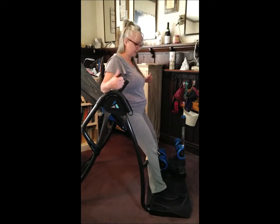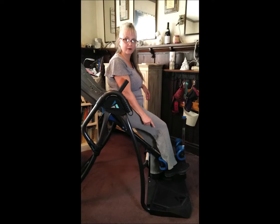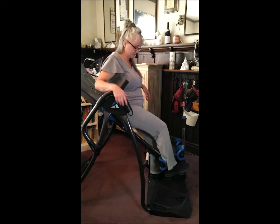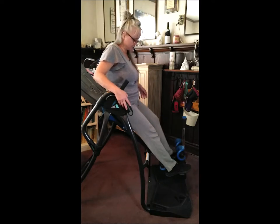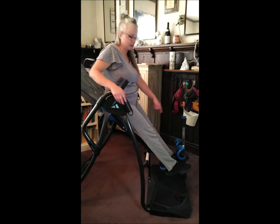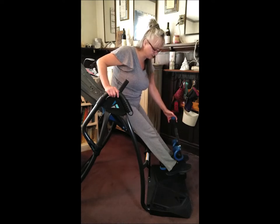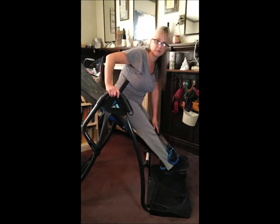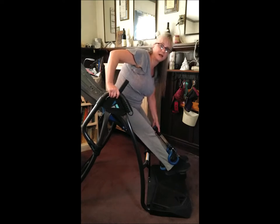Position yourself over the platform, rest your butt against the teeter. Lift your foot up and put it on the foot pedal right underneath and in between the ankle locks. You'll naturally push yourself up. Put your other foot in on top of the foot pedal inside the open ankle lock. Press the button — you'll hear the clicks — and hook yourself in. Make sure you're locked in.